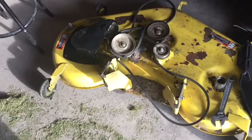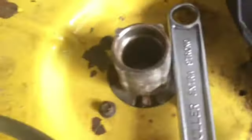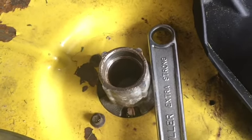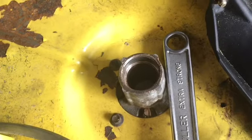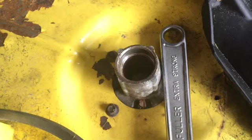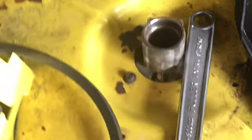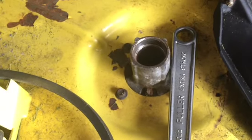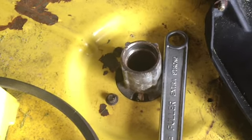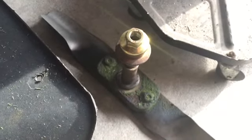I can barely turn the darn thing. I'm just hoping it hasn't damaged the housing. If it damaged the housing in there, then there's a bigger problem. But generally, the bearing doesn't spin. What happens is the bearing packs it in and overheats, and the ball bearings fall out, or it just falls to pieces. So I'm going to hope for the best on that, or depending on the price of those spindles, I'd have to bore out that spindle and put in an oversized OD race with the same size ID for your blade shaft.